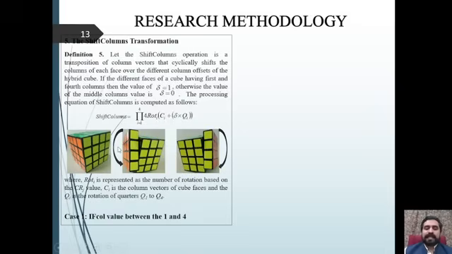If we rotate one column, it will affect the second, third, fourth, all columns. Even if we rotate the first column and the last column, here you see the last column, here you see the first column. If we rotate the first column, then you see that the left face, the orange color, also moves in the anti-clockwise direction.